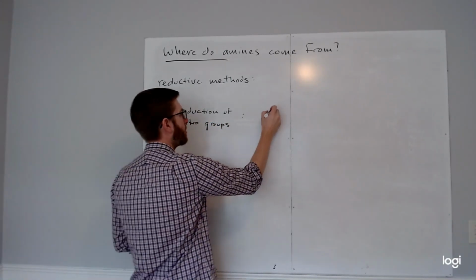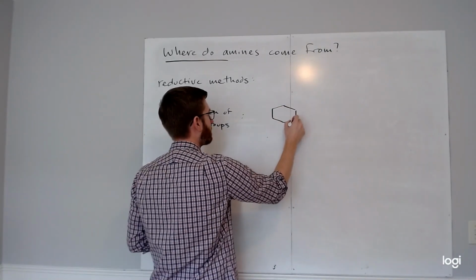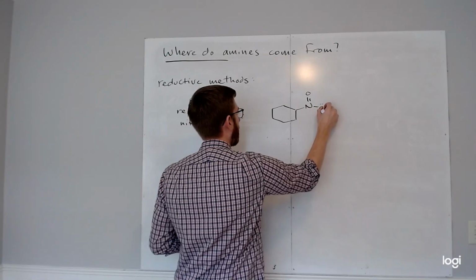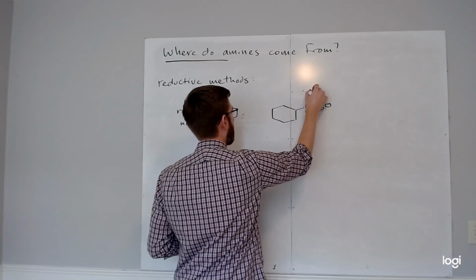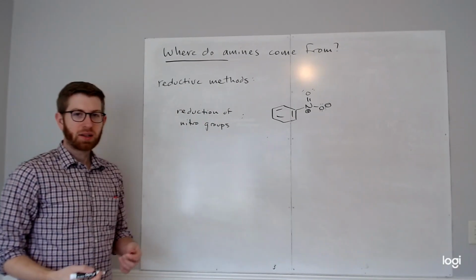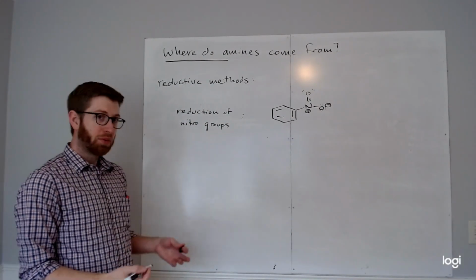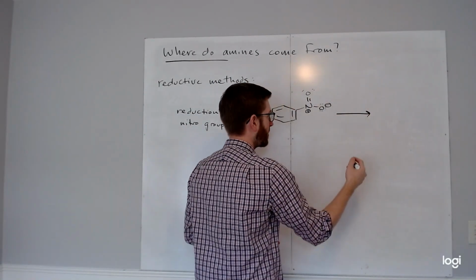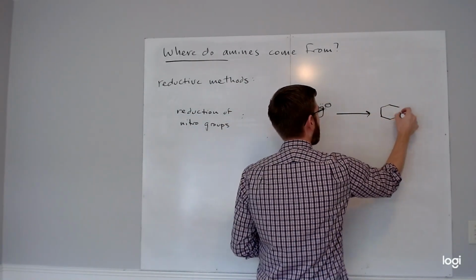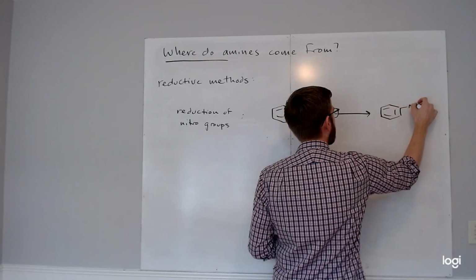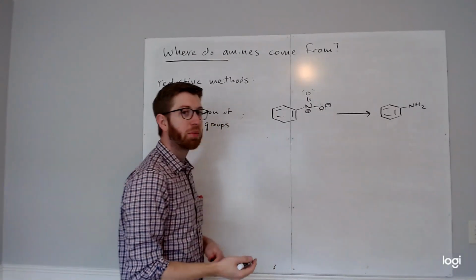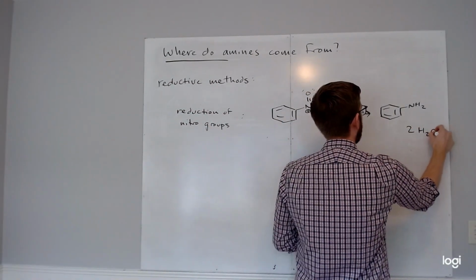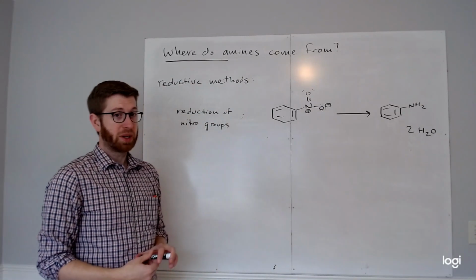So let's look at an example. So we'll look at nitrobenzene. This is a more popular strategy for making anilines than regular amines, but it does work for regular amines also. So what we'll do is some kind of reduction. We'll talk about the reagents in just a second, where we end up making our NH2, and it looks to me like we'll make 2 molecules of water to account for both of these oxygens. All right, so we're reducing the nitrogen center quite a bit, actually.